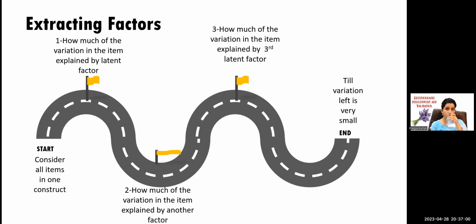Then it sees how much of the variation is explained by a third latent factor, and so on. So it keeps on getting loaded into the factors until the leftover variation is very small. We'll see this again in the analysis. I don't know whether you have understood this concept at this place or not, but we will repeat these concepts many times.